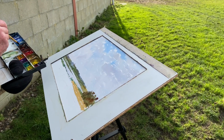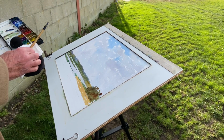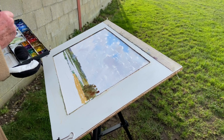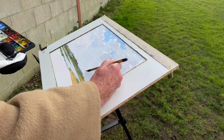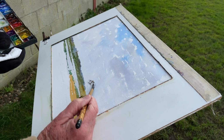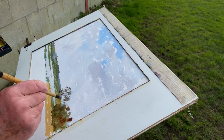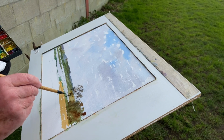Now let's indicate these trees. A little bit of burnt umber and ultramarine. I'll get a little bit of tissue just to drag some of the paint off the brush so I can make a dry brush mark. And having the brush, these are just little Chinese calligraphy brushes, having the brush almost parallel to the paper can help me just suggest the small twigs. Of course it's essential to join them up to the branches and then the trunk.